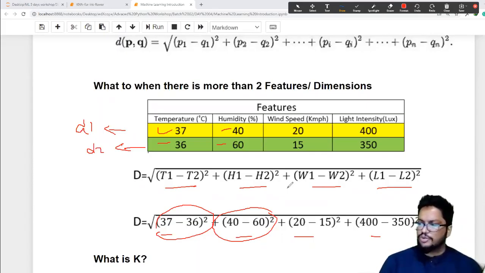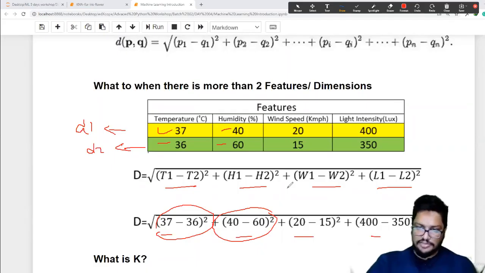For each and every feature, the temperature difference squared, humidity difference squared, wind speed difference squared, light intensity difference squared, and then the square root. So this is known as Euclidean distance. No matter how many features there are, you can take the distance.